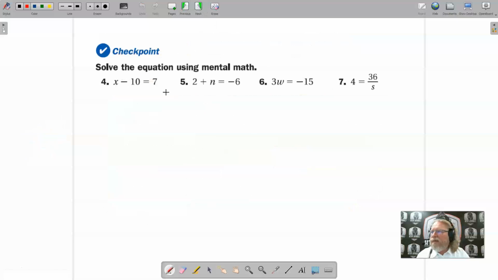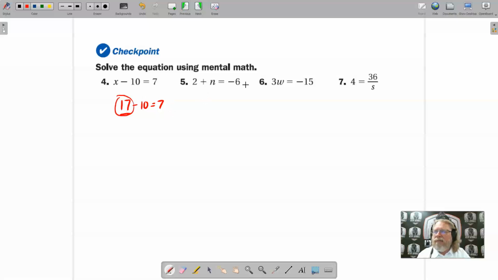On our checkpoint here, we could use some mental math, and later on, some of you might be thinking, oh, I know how to solve one-step equations, because that's what this is, but we're not wanting to really get there yet. We're just wanting to use mental math. So some number minus 10 equals 17. Well, I'm spitting out the answer. My brain's getting ahead of myself, right? So I realized that 17 minus 10 equals 7, so 27 must be the answer.